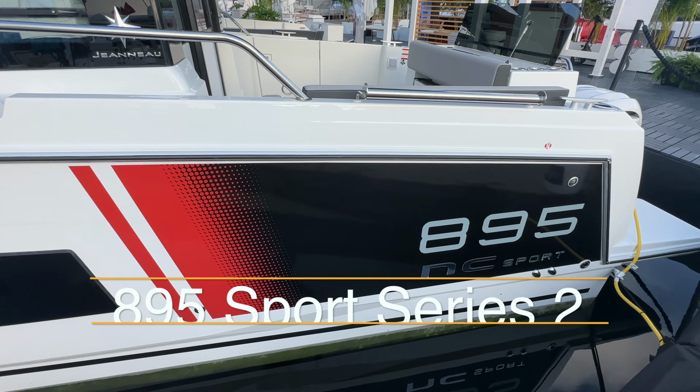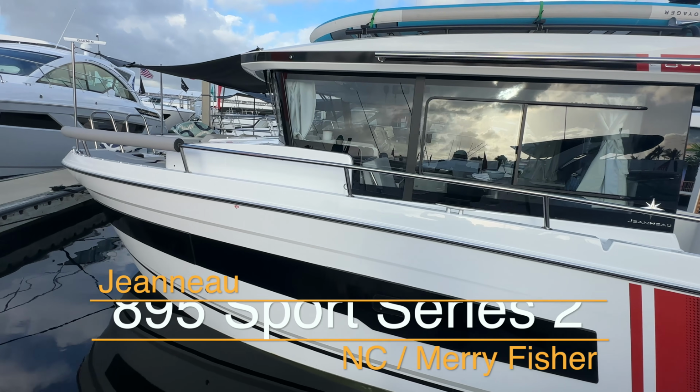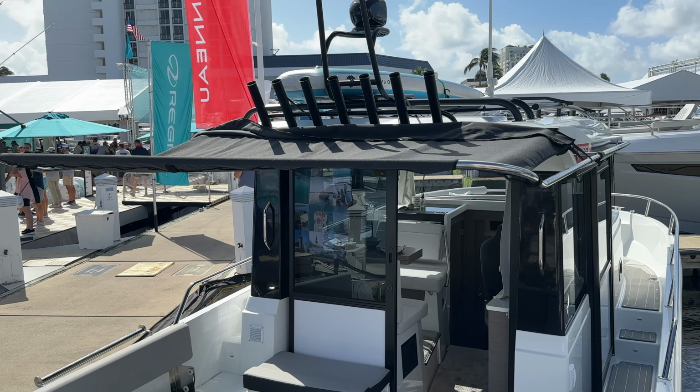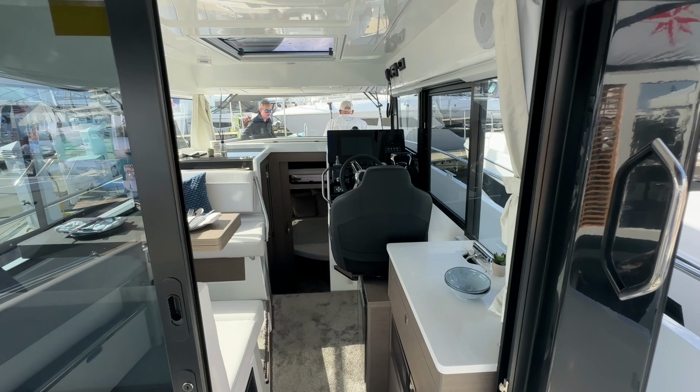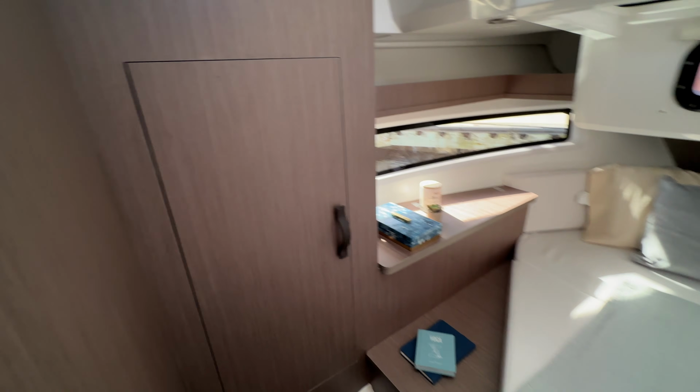Come on aboard as we explore the Jeanneau 895 Sport Series 2. We're going to be going through the layout of this great adventure boat. We're going to start outside in the cockpit, which is really where the boat is built around. We're going to go into the salon, the helm, and check out the accommodations.